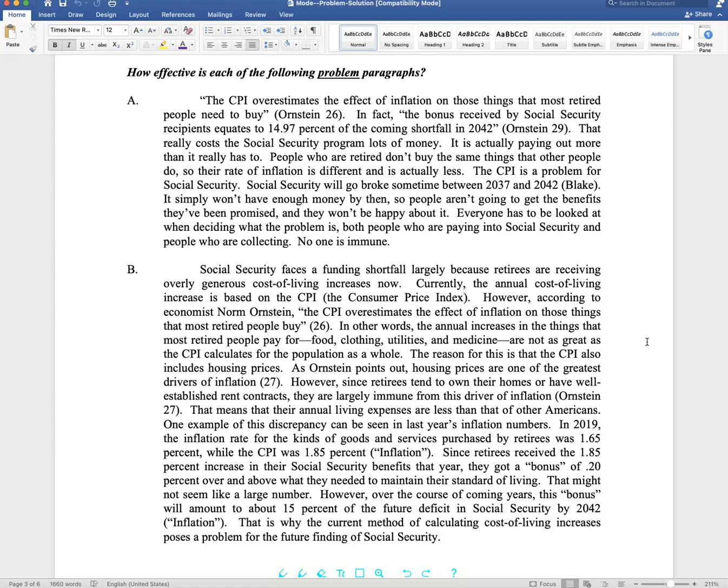All right, coming back, we can see that A is not a very effective problem paragraph. It's very hard to read, hard to follow, kind of confusing. And one of the reasons for that is it doesn't have a topic sentence, right? There's no sentence here that says which aspect of the problem is going to be the focus of this paragraph. Which cause of the problem, which effect of it, we don't know. And instead, it just jumps right into evidence.